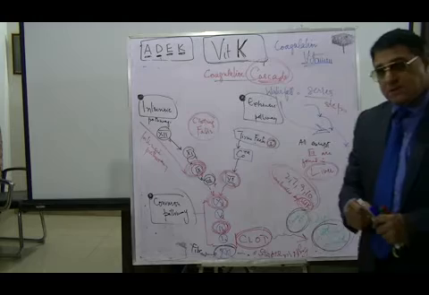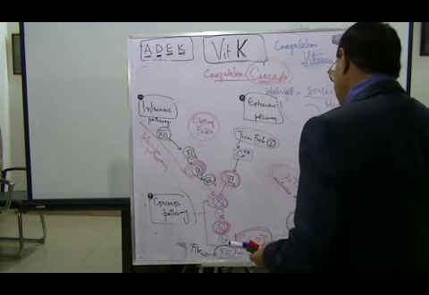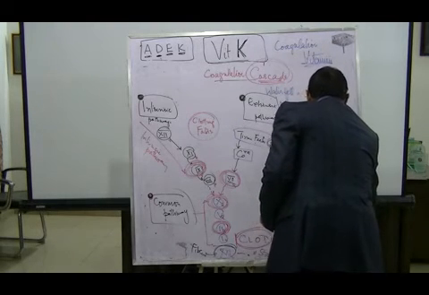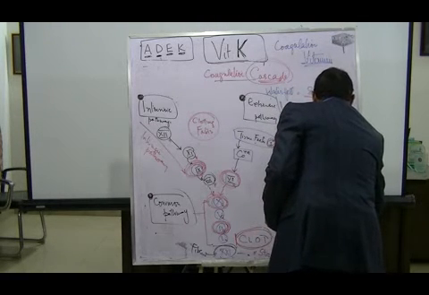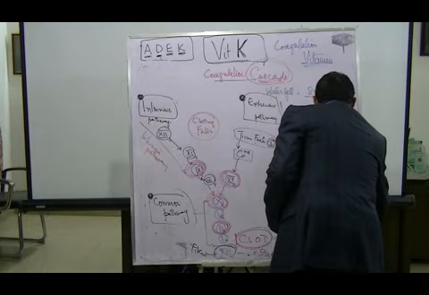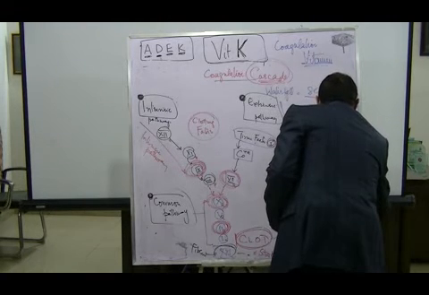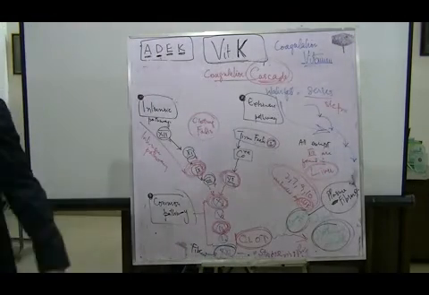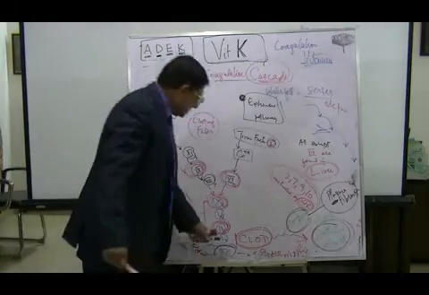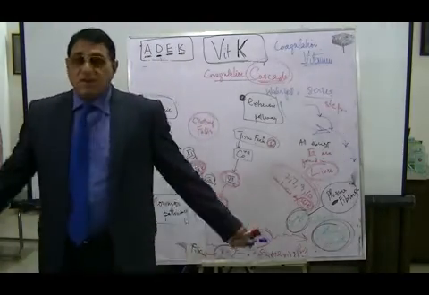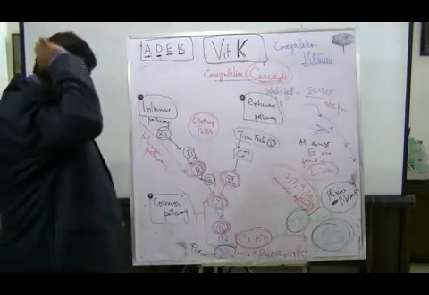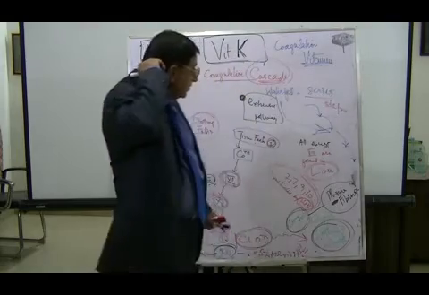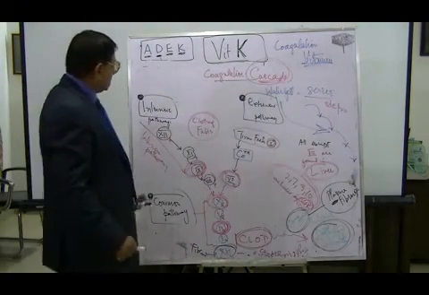And serum, you know, is plasma minus fibrinogen. Serum is plasma minus fibrinogen. This is serum. Because fibrinogen is involved in fibrin thread formation, with the clot stabilizing factor here. So serum is plasma minus fibrinogen. So this was about clotting factors.